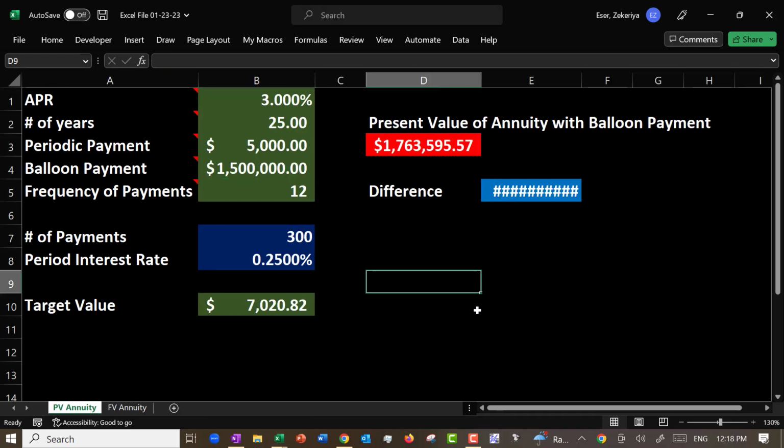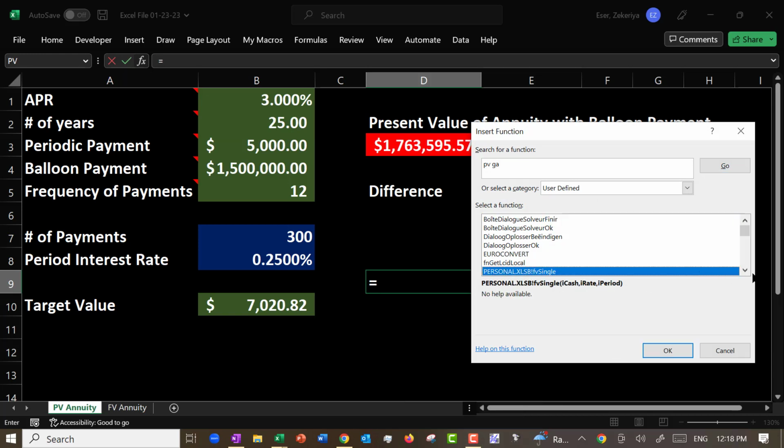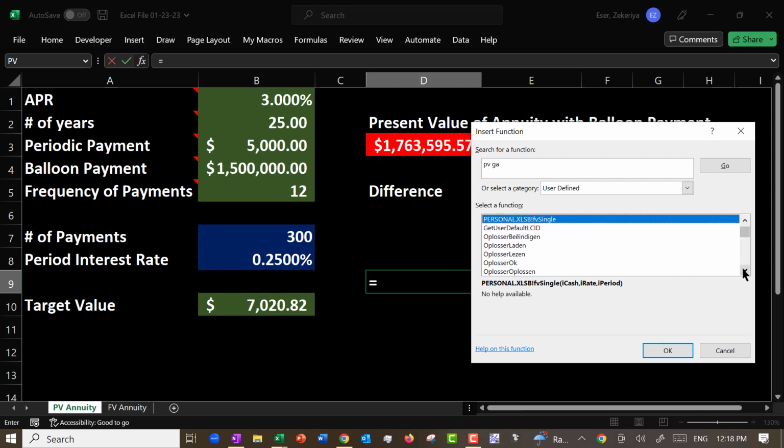Now I'm in a different sheet, but I want to be able to use that function. Now it's going to be not there. Okay.